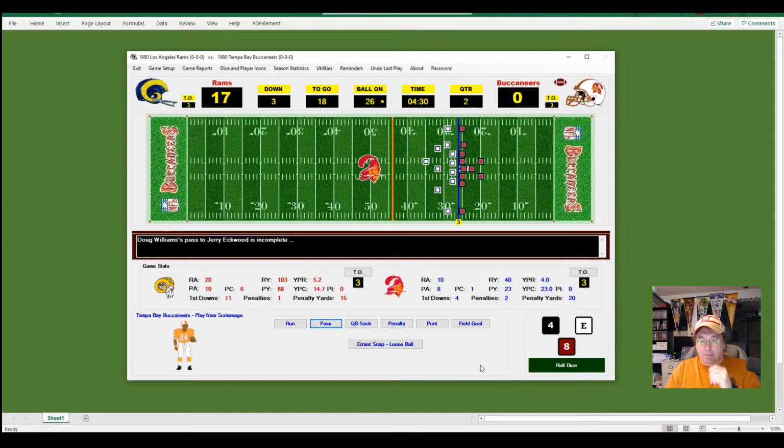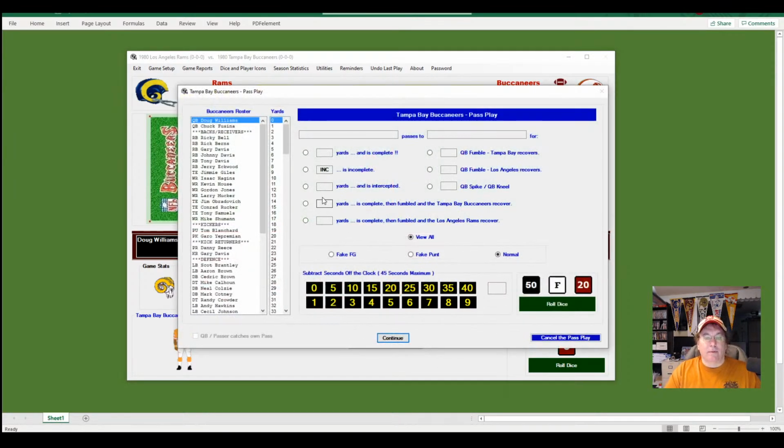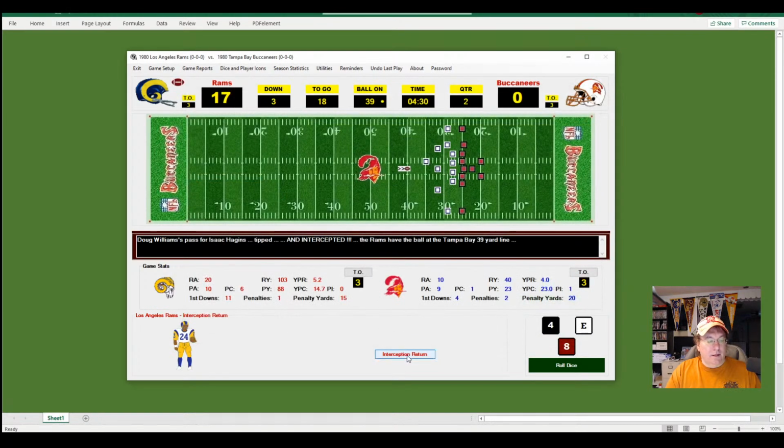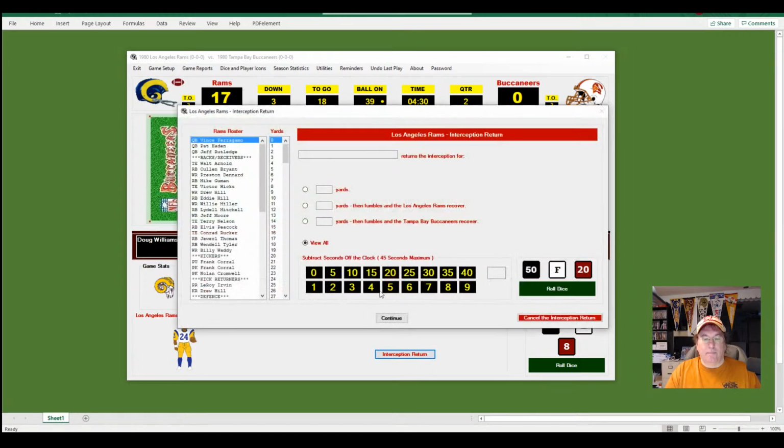And it's intercepted by Nolan Cromwell, the interception. So the pass from Williams to Higgins, 13 yards, is intercepted. Intercepted by Cromwell. So Nolan Cromwell on the interception.